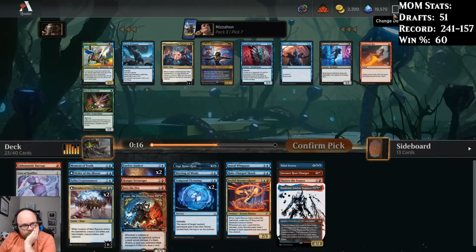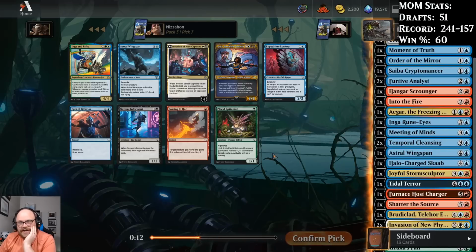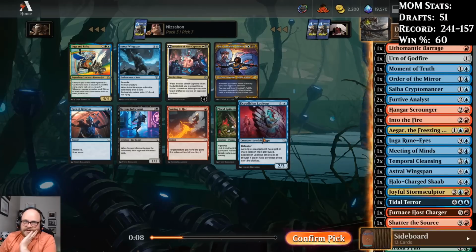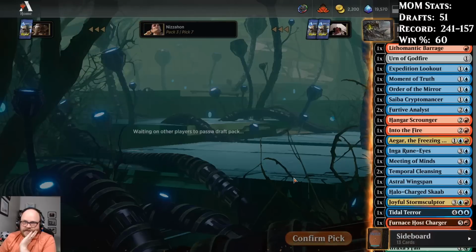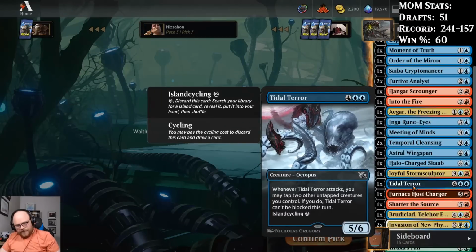So I may take Expedition Lookout. I do think Wingspan and Eyes of Gitaxias are better, but I'm going to need to do things in the early game, and the Lookout does that for me by trading or blocking or whatever.